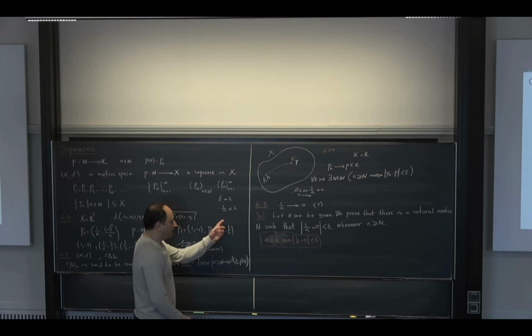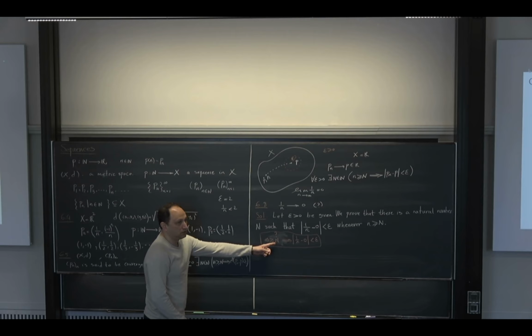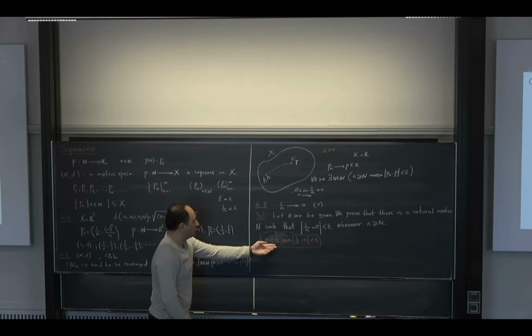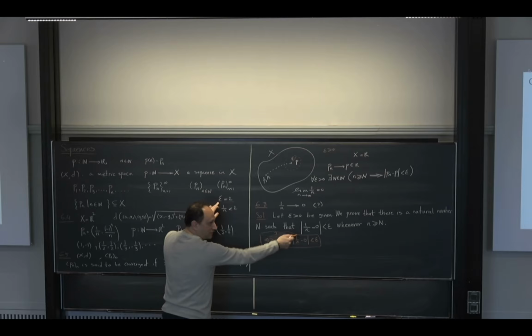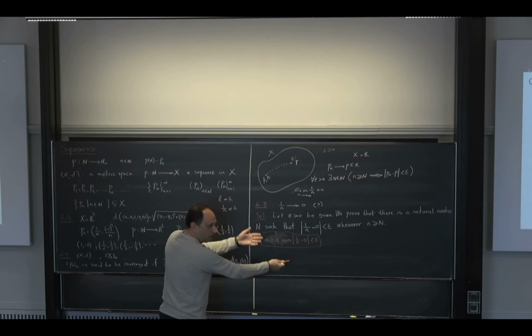Okay, can I choose N to be 1? Yes? Any number I can choose, because if I choose 1, if n is greater than or equal to 1, this is guaranteed. Yes? If I choose 2, 3, anything will make this smaller than 2. So if epsilon is 2, this problem is trivial because any choice of N will work.